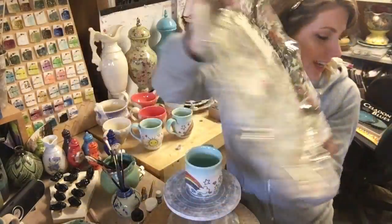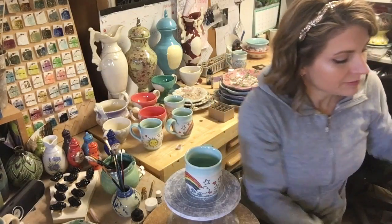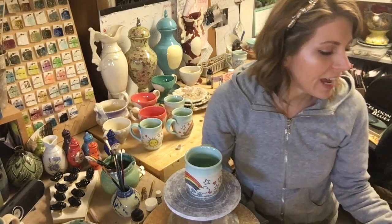So shiny. Ooh, shiny. All right, so what you need to have for applying luster of any sort is you have to have a glazed surface. It can be your own piece or something you've bought or found. Glossy glaze if you want glossy surface, matte glaze if you want matte surface, satin glaze for a satin surface.